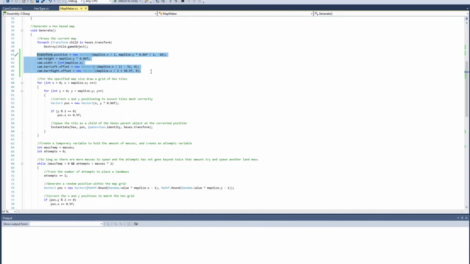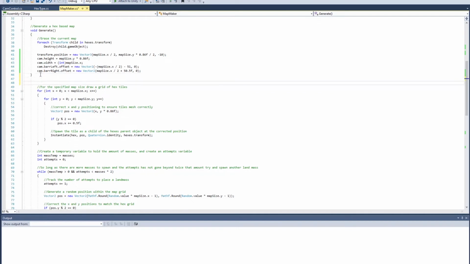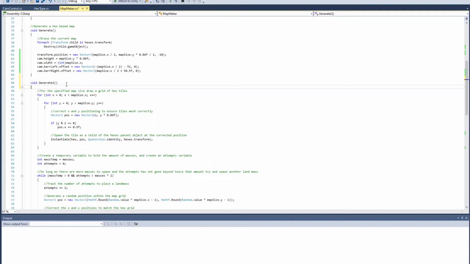Now, this isn't a problem if you're in a game, if your player is just generating a map to play on because they're going to generate it, and they're going to immediately start playing. But while we're testing it, and we might want to generate map after map after map to see what different settings look like, we don't really want to be dealing with that. So all we have to do to fix that is after our camera movement in the generate function, let's close a bracket, and let's make a second generate function here, open that up, and then move this down, just make it look a little cleaner.